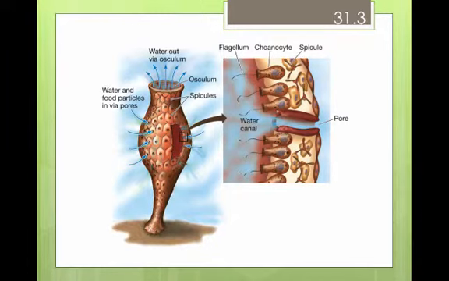So here's an example of what a sponge would be doing in order to move the water around it. You can see how the water would come in through these pores. The water and the food particles come in through the pores into what would be a water canal. There the food is filtered and absorbed into the organism, while the rest of the water is expelled through the osculum. Here would be your choanocytes, and here's your flagellum. They keep vibrating, and this moves the sponge a little right and left, and the water is pumped through it almost.